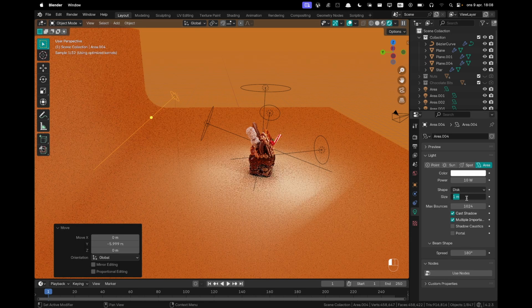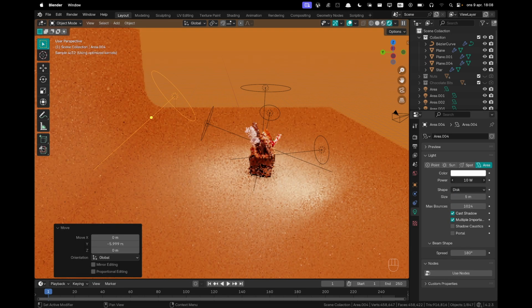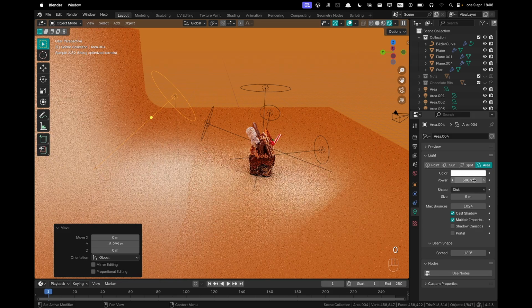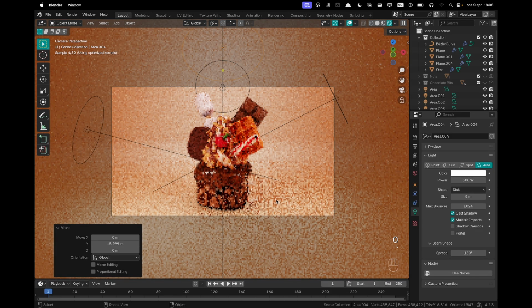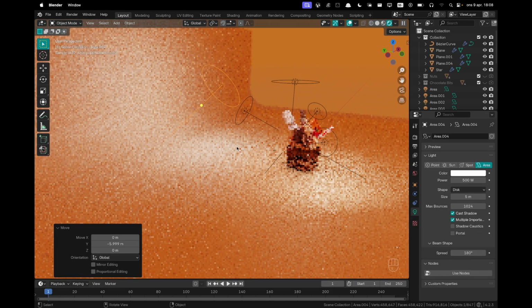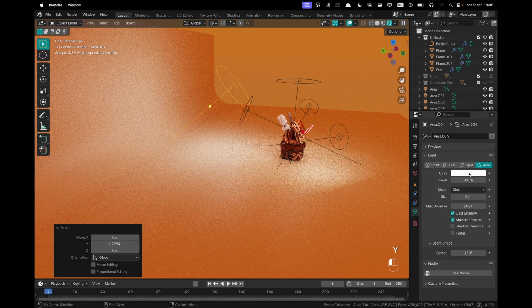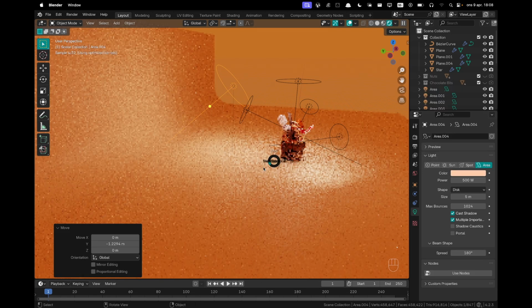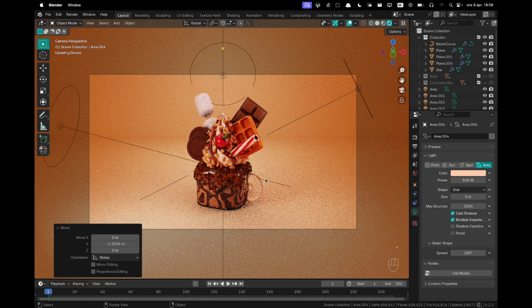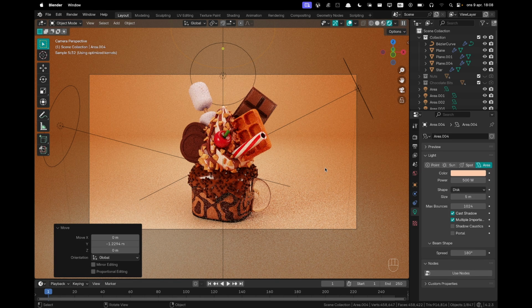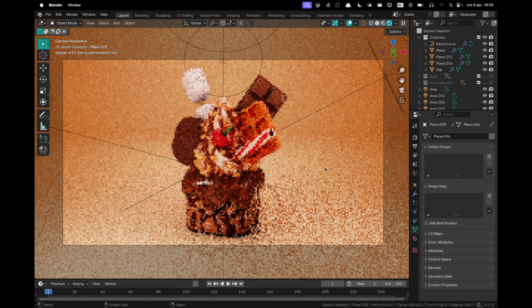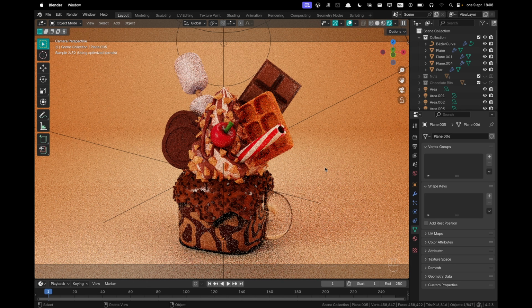Change the shape to disk, size to like 5. Power can be 500, which is an overkill for now, but we can kind of play around with this. Move it like there. Change the color to a nice yellowish color, just to give our background some color. There we go. And it's starting to look like something.